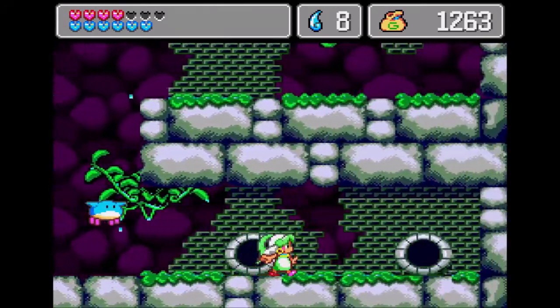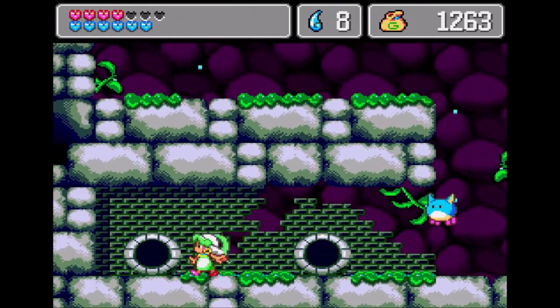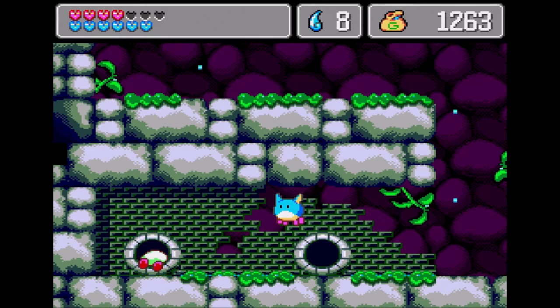So now we know, go into the far right, you can pretty much ignore these unless you absolutely need to loop yourself back, and take the far left.